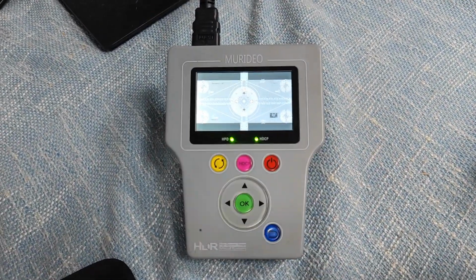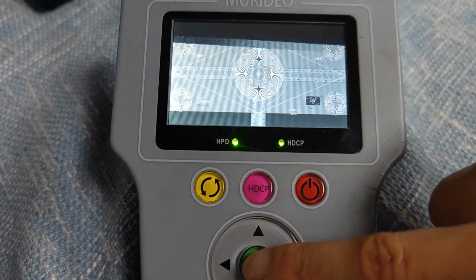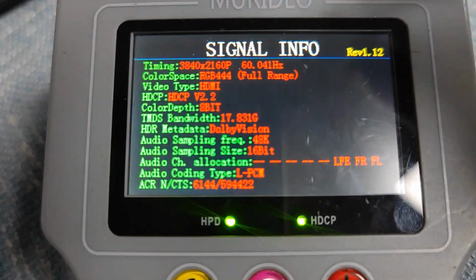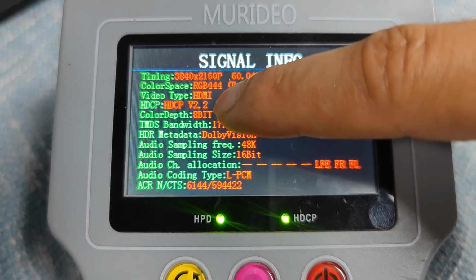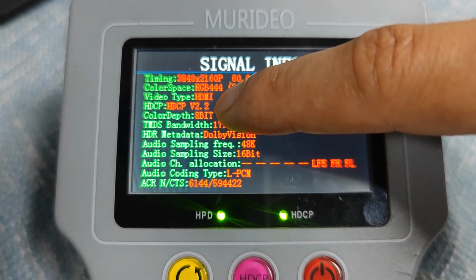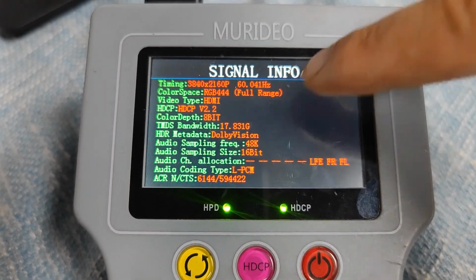Okay, so the source now is from the HDMI generator. Let's check out the information here. Press OK button. Then we can see it's 4K 60, RGB 444, HDMI 2.0, and then we have HDCP 2.2. The bandwidth is 18G.